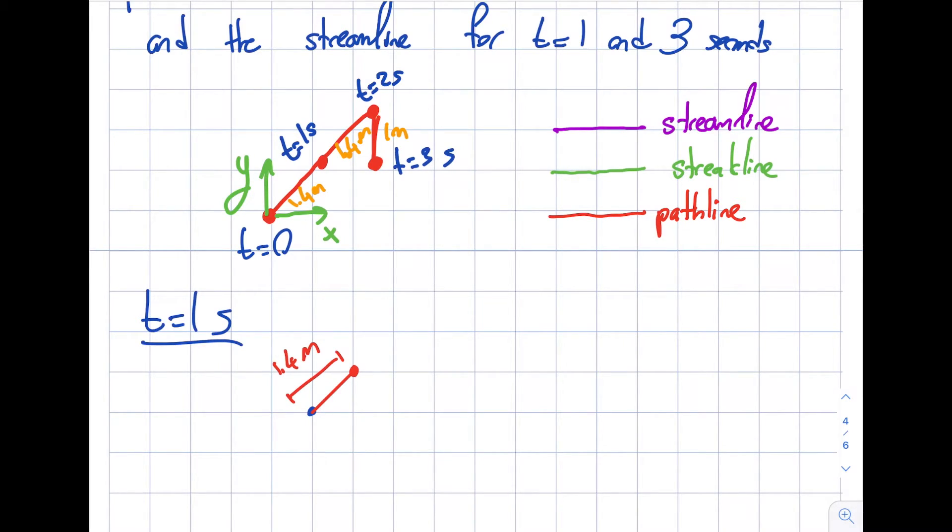Let's look at the streamline. As the flow is steady, the streamlines are going to be like this as well. There will be no distinction - they'll be right on top of each other because it's steady. I do not distinguish streamline, streak line, and path line for steady flow. The streak line will be like this. This part of the question is fairly straightforward because it's steady. If I want to put velocity vectors, it's like this because it's tangent. This is how I obtain my streamline.